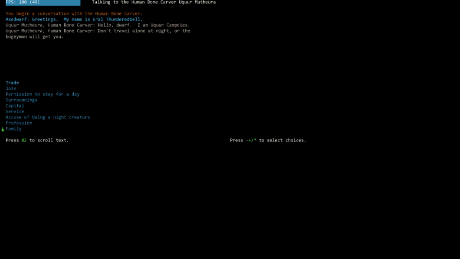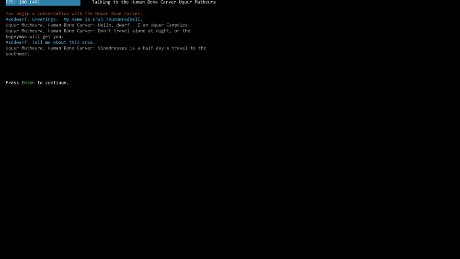We can attempt to trade with him, although he's not a trader, so that won't work. We can ask him to join us, but he's just a bone carver. He's just a little civilian. There's no point in taking him with us. We can ask him for permission to stay the night. We can ask him about our surroundings, which I will do.